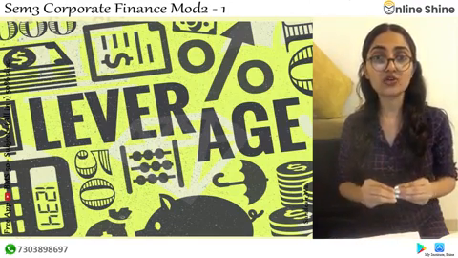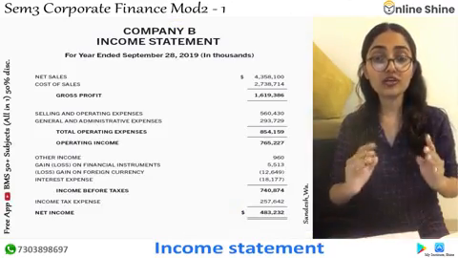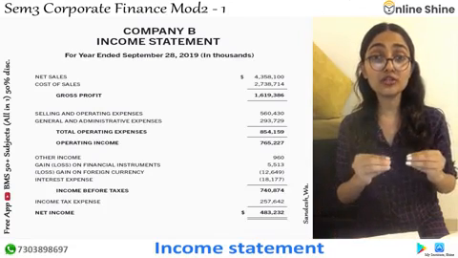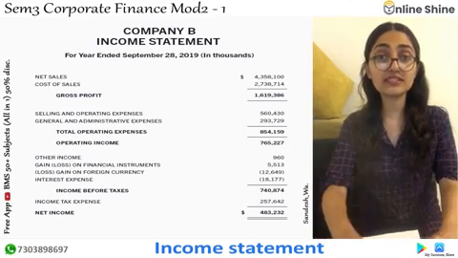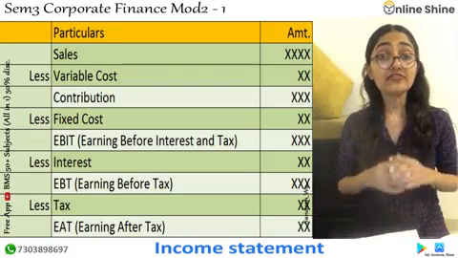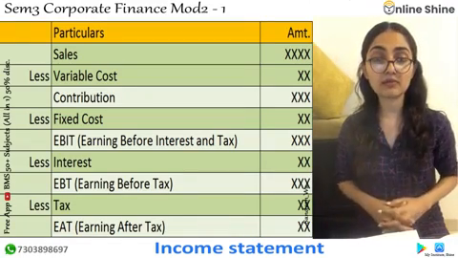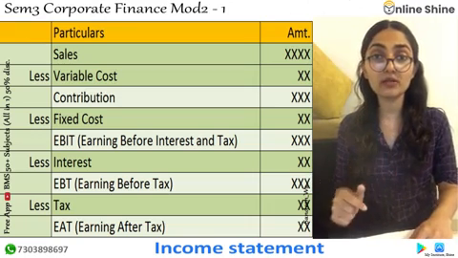First, we will start with the format. What is the format? So first we will start with the income statement. For this chapter you need to know the income statement. Under the income statement the first thing is sales. What will be the sales? If they have given you a complete sales amount, then record the whole sales amount. Sales minus, second thing, variable cost.